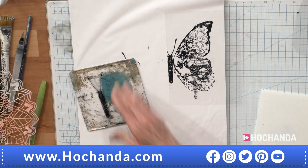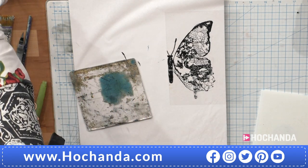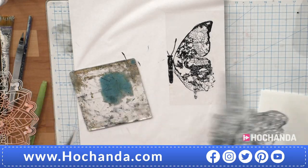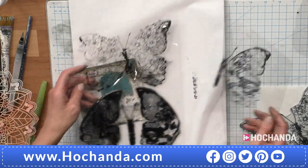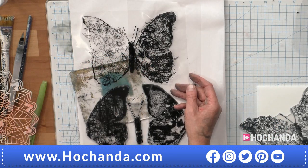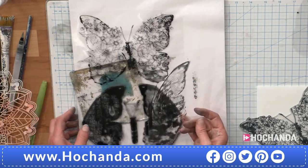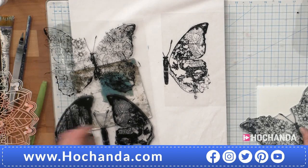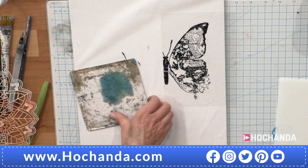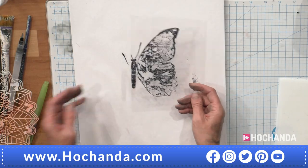I'll just show you with the stamp — you could if you wanted to. You could easily sort of line that one up. Obviously they're slightly different but it changes the look of that entirely, so they will mix and match really well together. It is so busy — almost a third of the complete collection has gone. You are absolutely loving this.